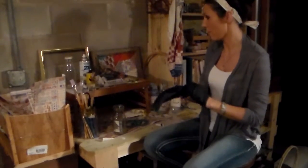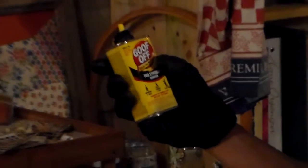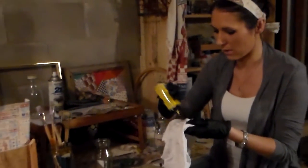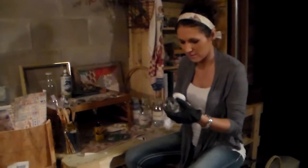And you'll need a dry cloth. And what we're going to be using is Goo Gone. This is really good. You can pick it up at a local hardware store, and this takes off any kind of adhesive basically. So I really like to use this for this. So we're going to put some on our dry rag here. And then we're just going to take it and run it right across any of those parts that are left on there that are still sticky.